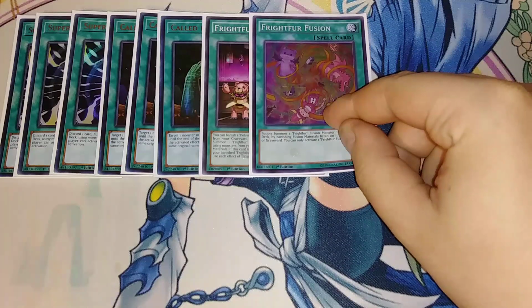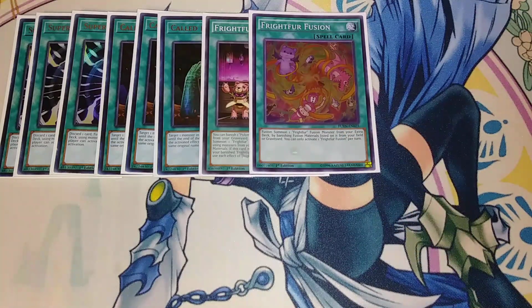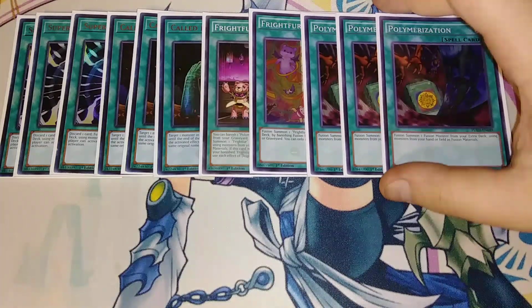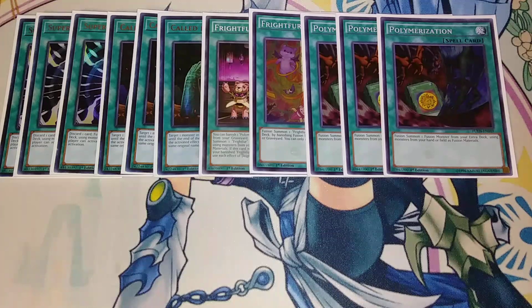Then we play a single copy of another fusion spell. Other fusion spells we're playing, Frightfur Fusion as a one-of, because it's basically like Miracle Fusion. You banish Frightfur cards from the graveyard and Fluffal monsters from the graveyard to fusion summon a Frightfur monster from your extra deck. We play 3 copies of Polymerization, because Polymerization is the bread and butter of fusion summoning in this deck. You're just fusion summoning out all of your Frightfur monsters with Polymerization or your Frightfur Fusion. We play 3 copies of Foolish Burial Goods.